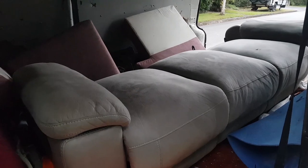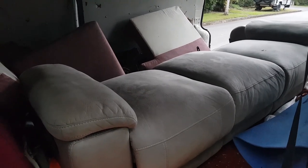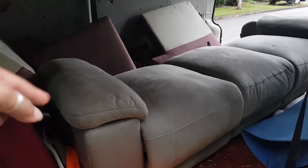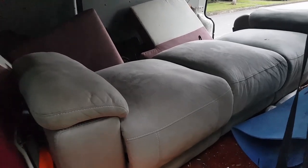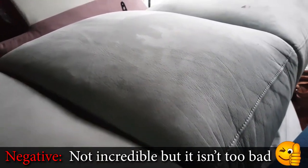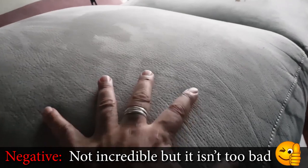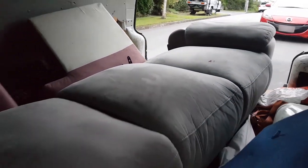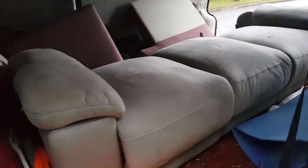I'm still going to keep that other one. I'm going to use it still. But I am going to love this thing here. This is the three-seater and it is in incredible condition. Have a look at this. It doesn't look tired. It doesn't look like it's been flogged. It's in beautiful condition. There's some dirty marks down here, just slightly dirty, but they will definitely come out with the wet vac. That's what we might do. I'm not sure if we'll do it in this video. We might. We'll see what happens.